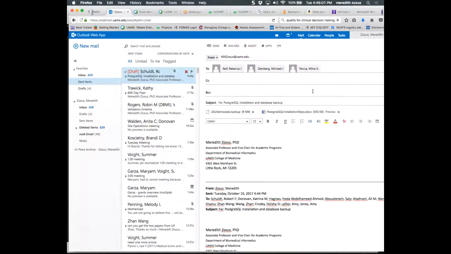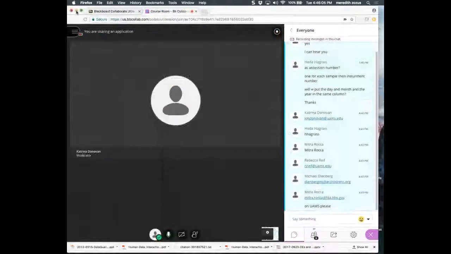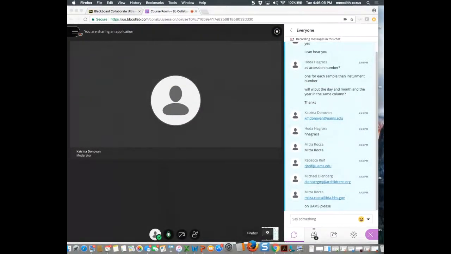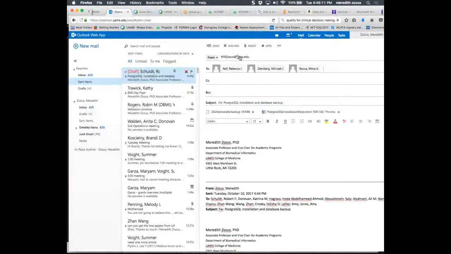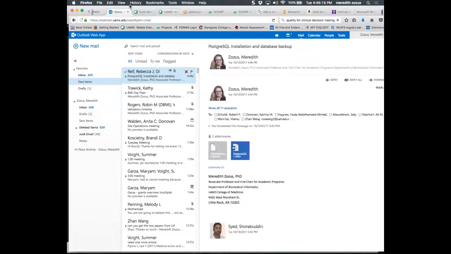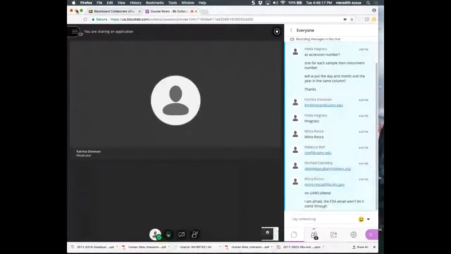Okay, I'm just going to double check. Okay, UAMS, gotcha. Just wanted to make sure before I send something with 9 megabytes. Yeah, it might not, Mitra. Okay, did I miss anybody?